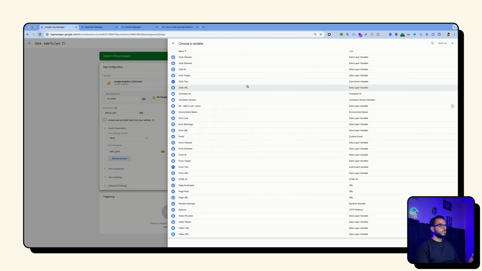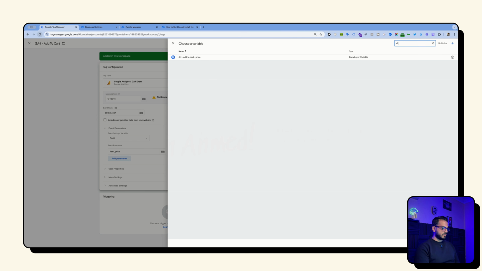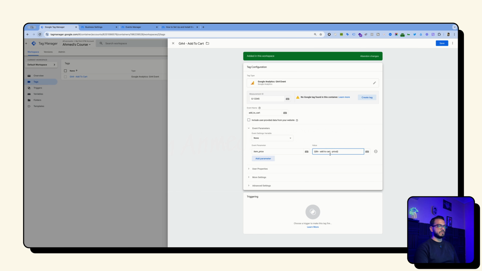What this will do is that it will open a list of all the variables that we have, either if they are created by Google, the user-defined variables, or the custom ones that we have in our container. So let's check for our variable, which is this one. We can simply look for it and click on it and add it directly, or you can also search for it from this search bar. So let's add it. As you can see, it is added automatically within the parameter, but you will notice that it has two curly brackets. Please note that these should remain the same.